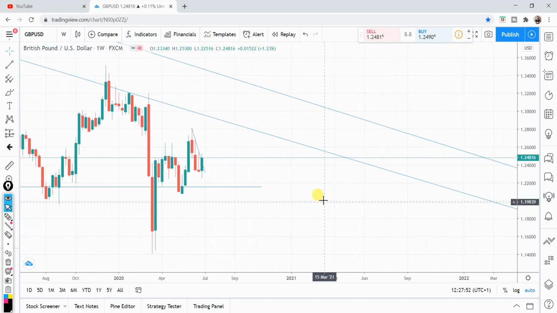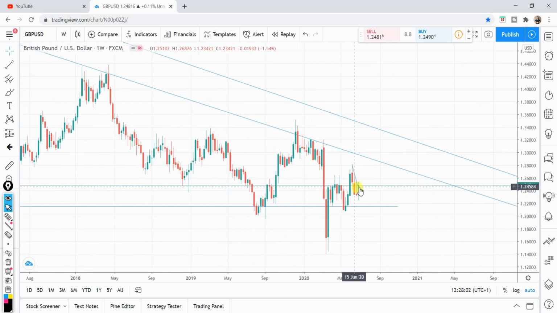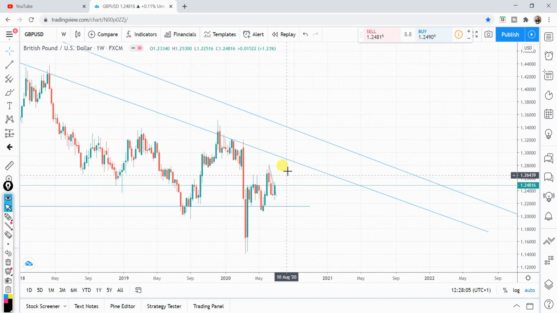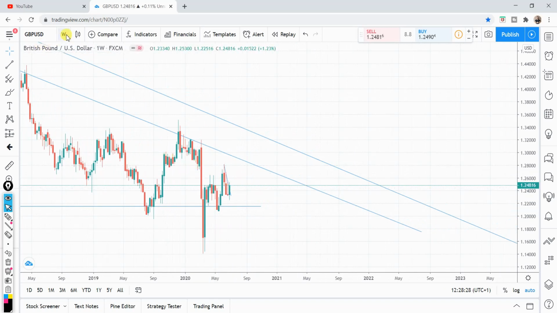If we go closer, we can see this last week candle, the price already came up and tested this resistance level. So it's a question of what the price will do now, because once the area has already been tested, it's easier for the price to break on a second or maybe even third try. So this is already a second test. Pretty much this week it already came up and tested it, which makes it more likely for the price to break it and go higher. But it's not very clear yet. So let's go to the daily time frame.